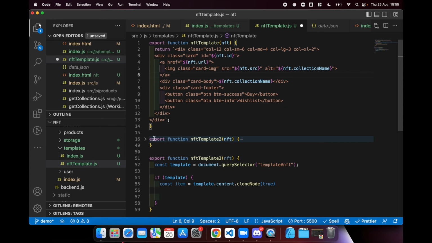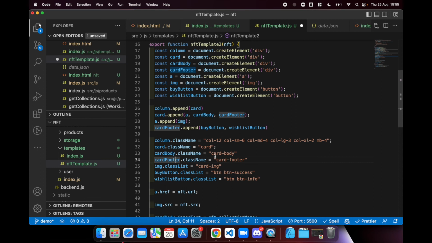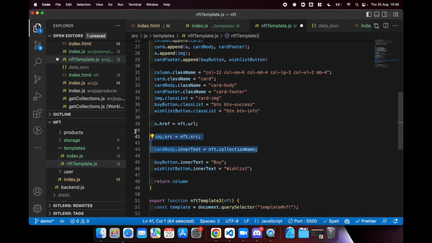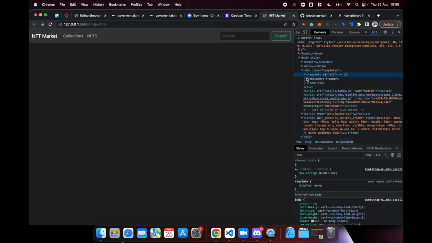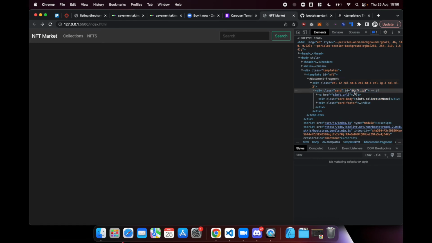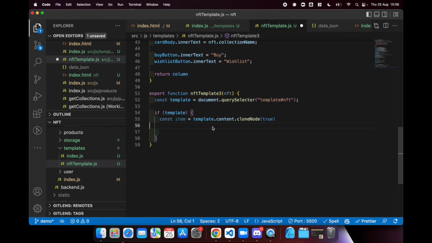So this is going to be like a combination of the two, because we still need to set stuff like this, these values here. Anything where in our template there's a curly brace, basically. So we can get the image, and the way that we do that is we do a query selector, but we do it on our item instead of doing it on the whole document.